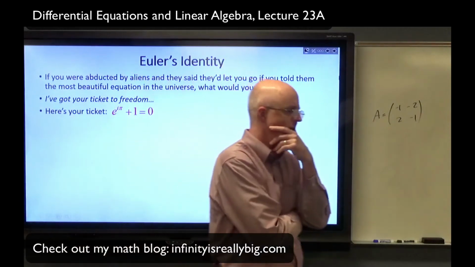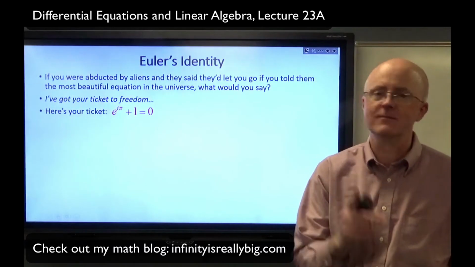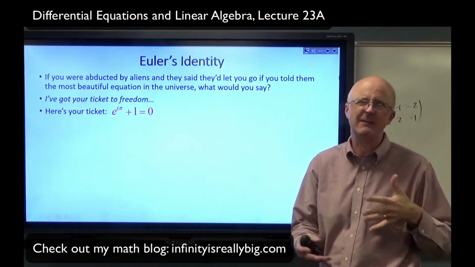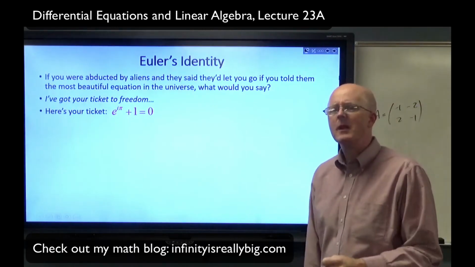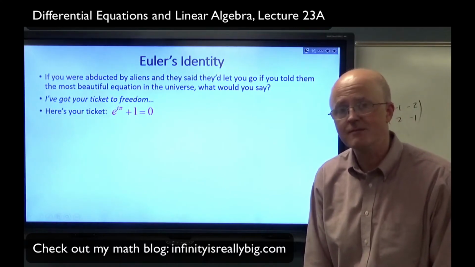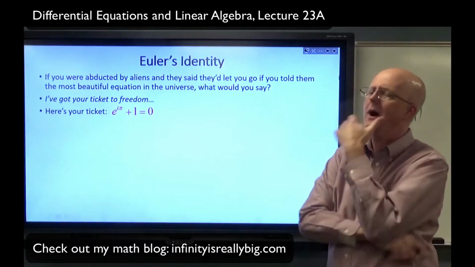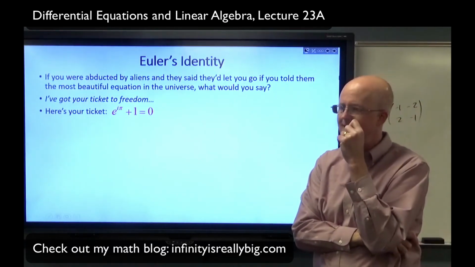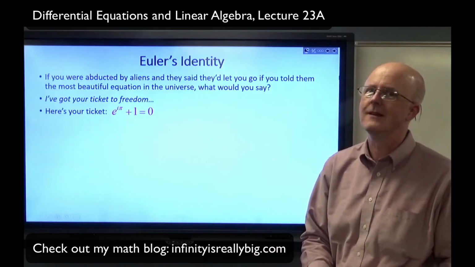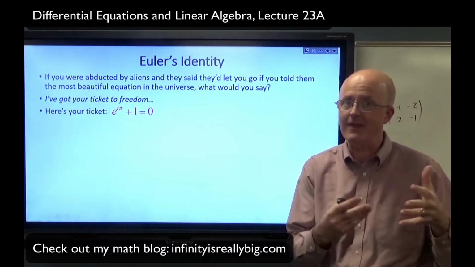Wait a minute. Wouldn't a physicist disagree and say c and h bar are more important? Hang on there. c and h bar. c is the speed of light. h bar is Planck's constant, maybe divided by 2 pi, I forget. Those are physical constants. Did you know physical constants are not numbers? They're not numbers. 0, 1, e, i, and pi are numbers. But why aren't physical constants numbers? Because their values depend on the units you use. The value you use for the physical constant depends on the unit system. That's why they are not numbers.